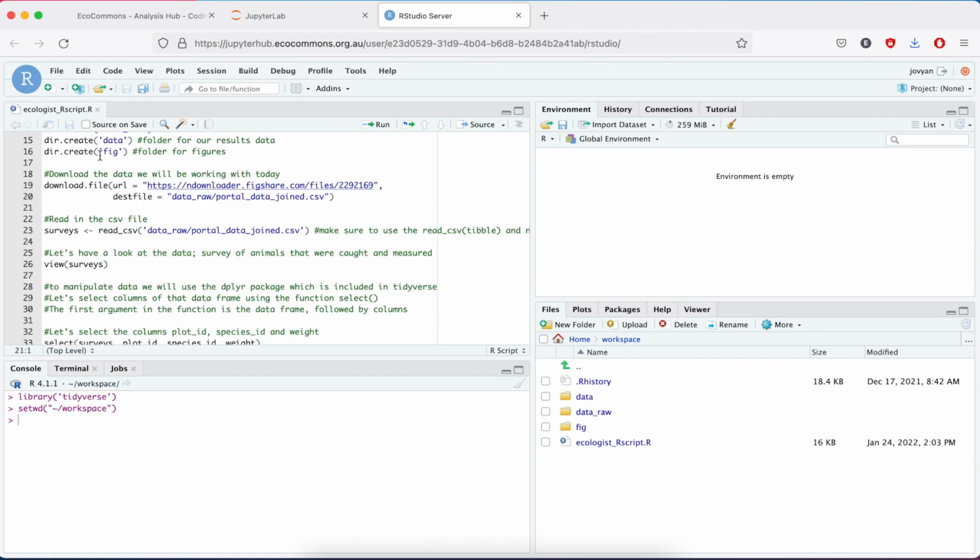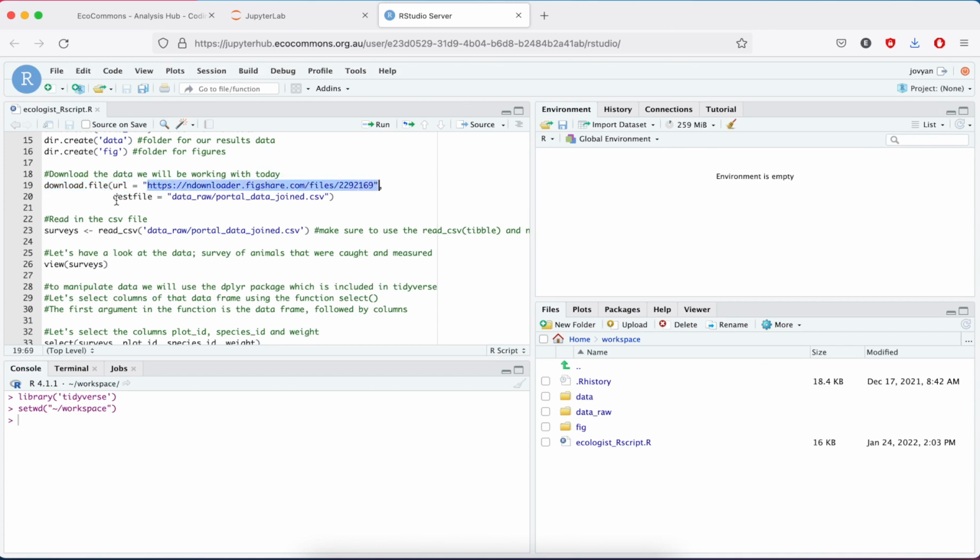Next, we want to download the file that we used in the first module, just so we can manipulate it a little bit to make it easier to visualize later on. Just run the download code, and what it does, it's a function that says download.file, and in brackets we're giving it the URL, which is on Figshare, this one.